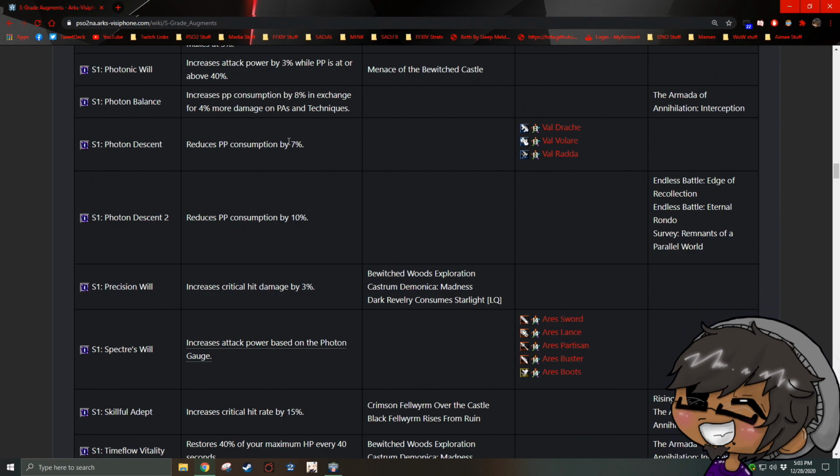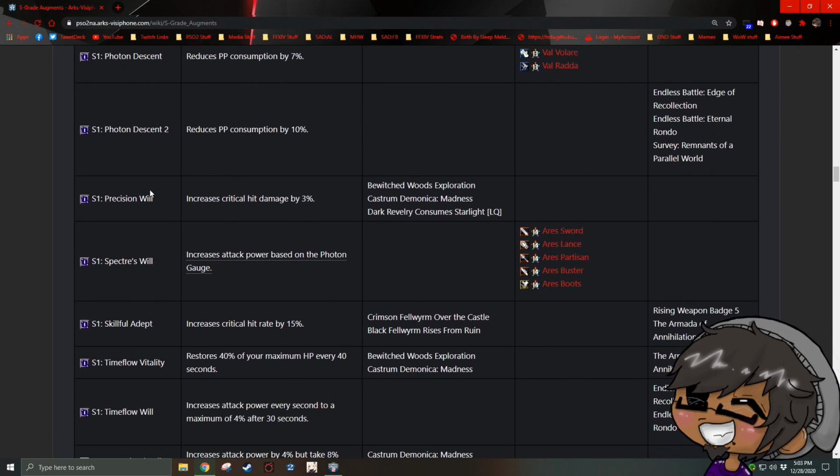Photon Descent reduces PP consumption by 7%, not damage. Photon Descent 2, more not damage. Precision Will increases critical hit damage by 3%. Critical hits are fairly common nowadays.